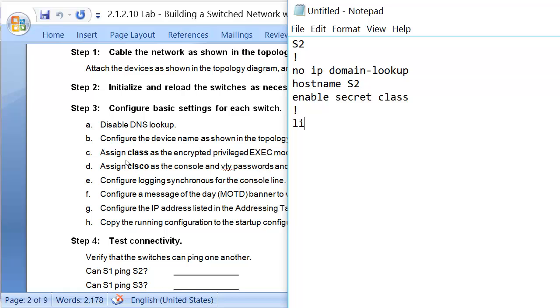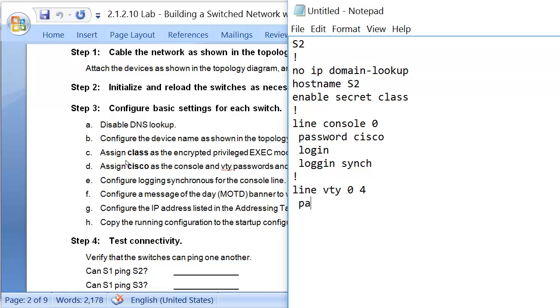Assign Cisco for the console and VTY password. So I'll mark line console 0, password cisco, login, and then login synchronous as well. Then I'll go to the VTY, line vty 0 to 4, password cisco, login.